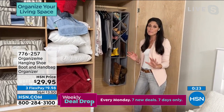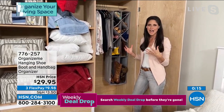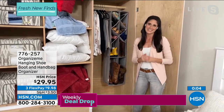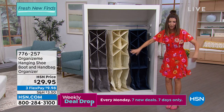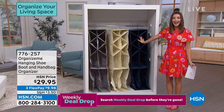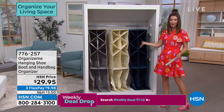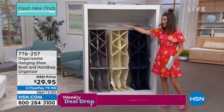The colors are great and match any decor. With this geometric shape with the triangles, it's cool, trendy, and different — when you open your closet, it makes you look at it and see what's inside, which reminds you what you own. If your shoes are usually on the floor and you're fumbling in the dark, you may have shown up to work with one brown shoe and one black shoe — probably because you didn't have Organize Me. Now it's at eye level. Get your shoes, bags, and accessories organized. You can even roll up little tees and tanks, or use this for crafting projects. They're rarely on air, so if you see it, shop it now — in navy, ivory, or gray. Dimensions are about 12 by 12 inches square and 53 inches in length.